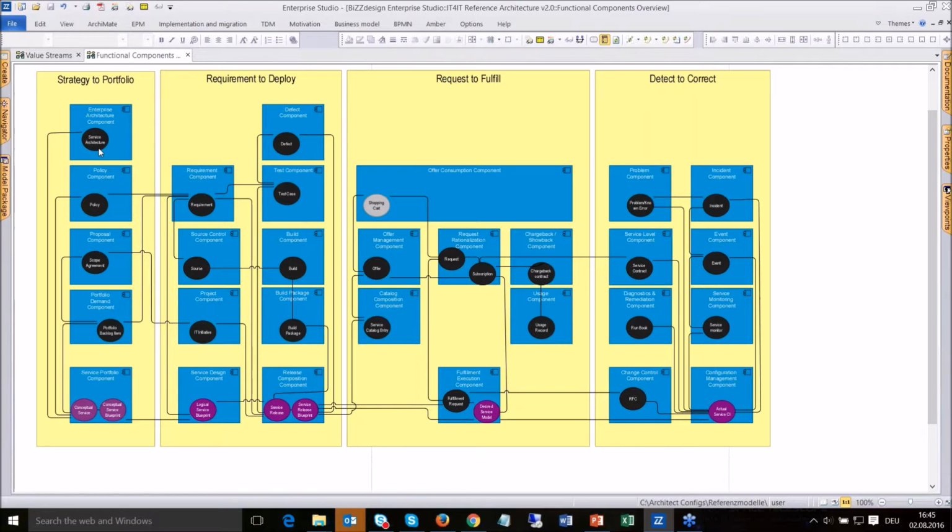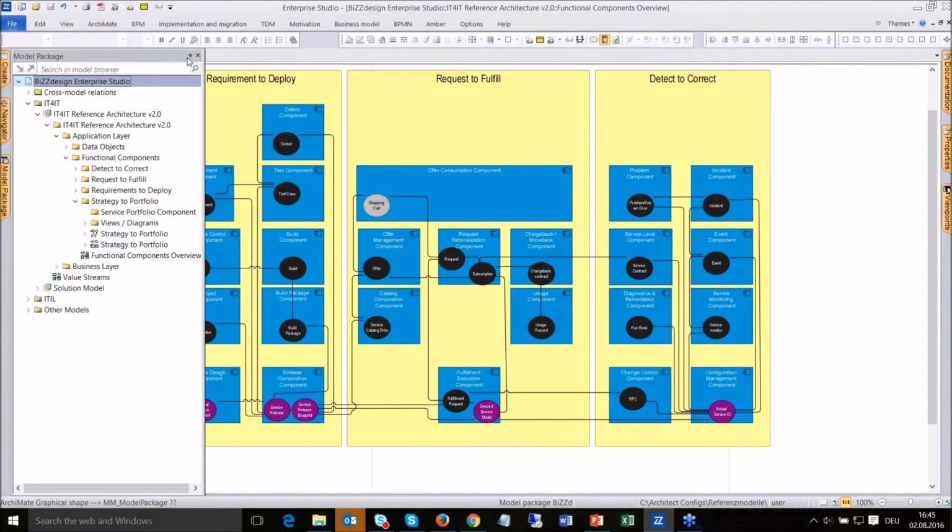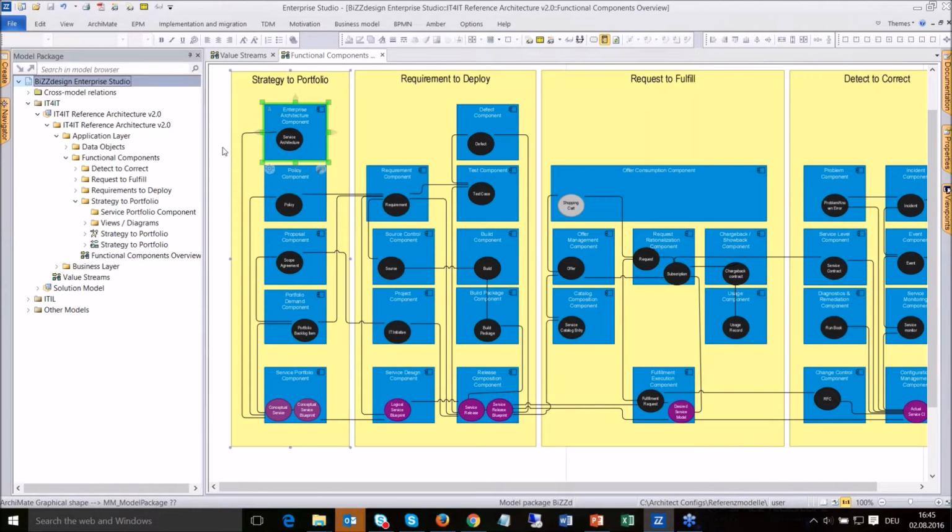We can change the graphic shapes so you can make it presentable to other stakeholders, non-IT stakeholders, if you would like to, but this is more than simple Visio drawings or PowerPoint drawings, because behind all of these boxes there's an architectural element behind. So everything is stored in one or more models, and you can organize them in folders.